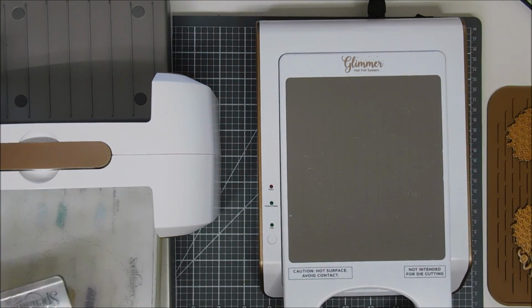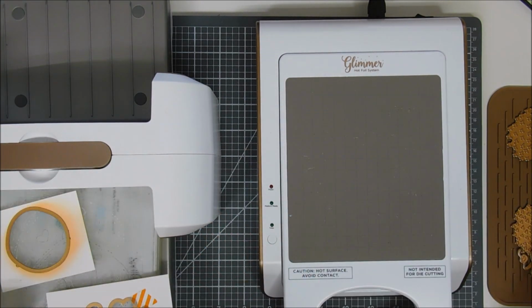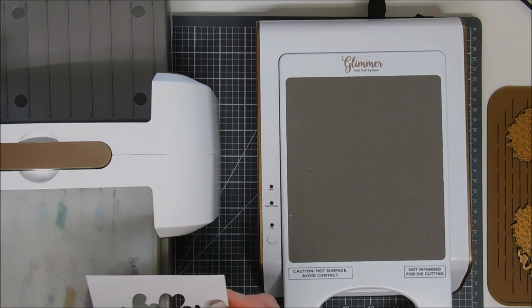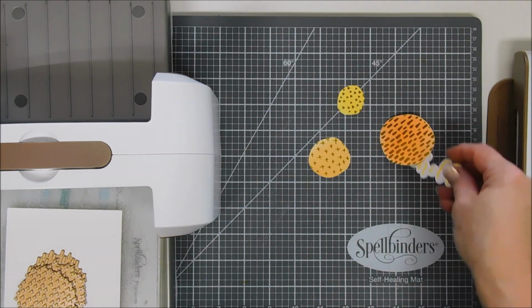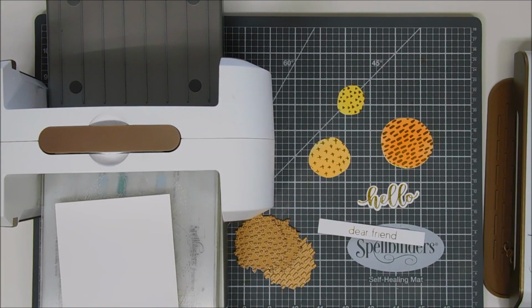We're going to keep our die cut machine out. That's my hello. It's super pretty, huh? Okay, we're going to set the glimmer machine aside. We're done with that. And then I thought we would take our glimmer plates and do some embossing in our background panel. So I have a panel that measures 4 inches by 5 1/4.